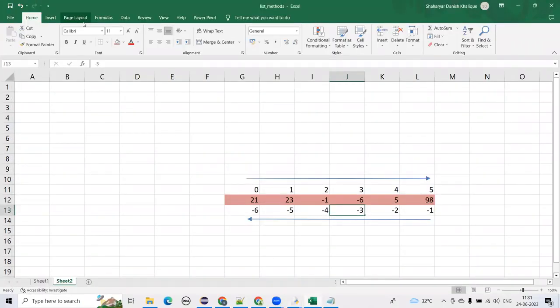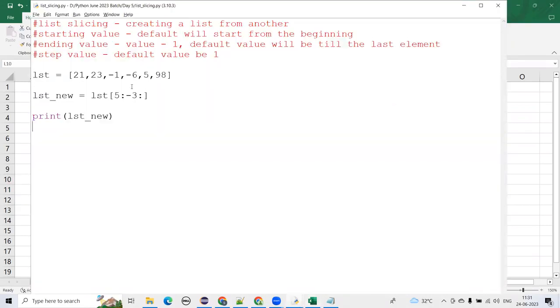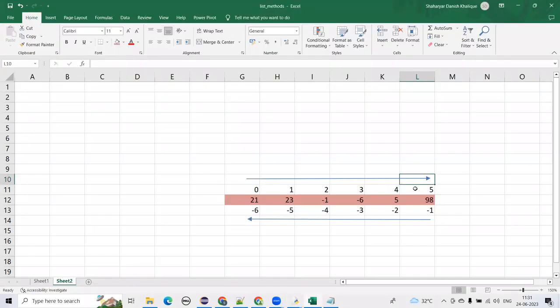By default, it is taking step value as well. It is assuming plus 1, so it will move from left to right. Always remember, if it's plus 1, it is telling it to move from left to right.